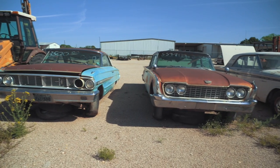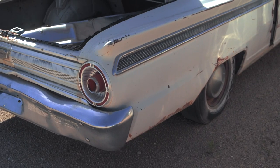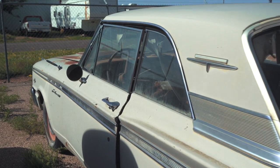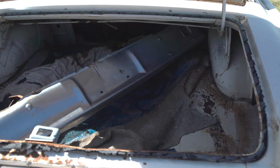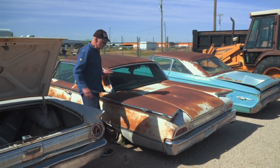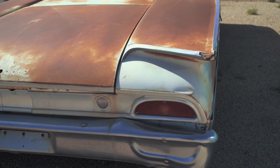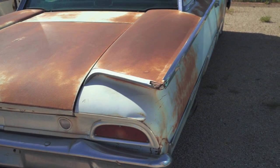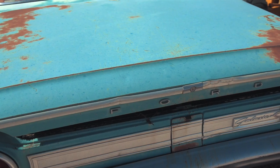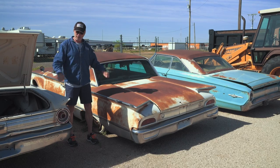Just so you know that we didn't pick the last good car that Tom Cross had in his yard — there are other good cars to be had. Here's a Ford Fairlane, a 1963 Fairlane with a 260 V8 — it's got the sport roof, which means it's a two-door hardtop, and it's a solid car and Tom wants to sell it. Here's a 1960 Ford two-door hardtop that has surface rust, much like the wagon we're driving to Kansas. This could be sanded off and clear coated — Tom said it's a solid body, solid floor. So even in this yard there are more project car possibilities. Maybe one of these is made for you.